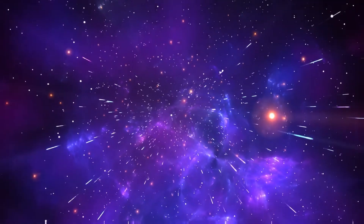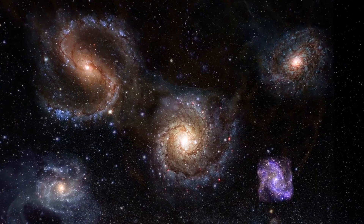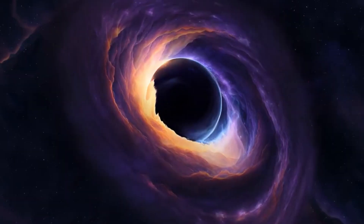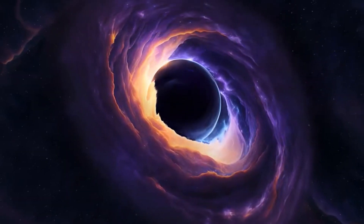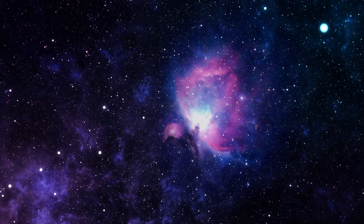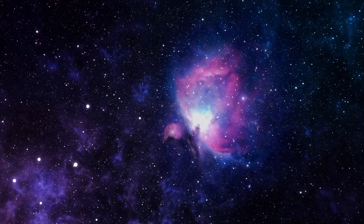This finding not only marks the furthest known black hole, but also presents a remarkable example of an extreme mass ratio, where the central black hole approaches the combined mass of all stars in its host galaxy. This revelation signifies a paradigm shift in our comprehension of black hole galaxy formation and co-evolution, and most importantly, it represents just the initial phase of JWST's potential to revolutionize our understanding of the universe.